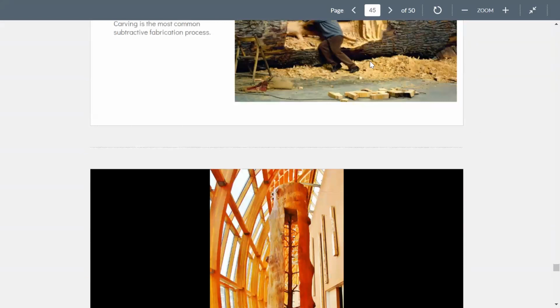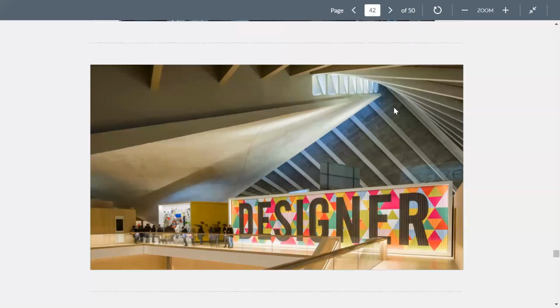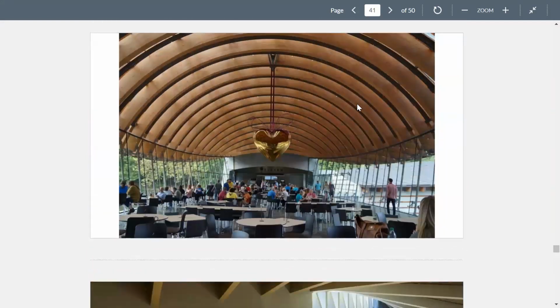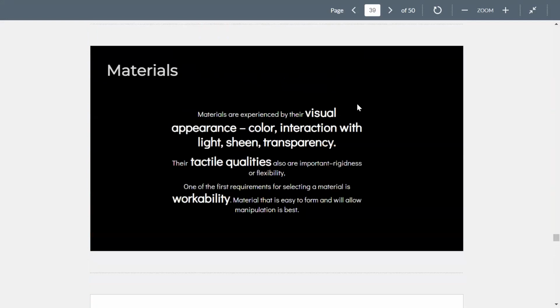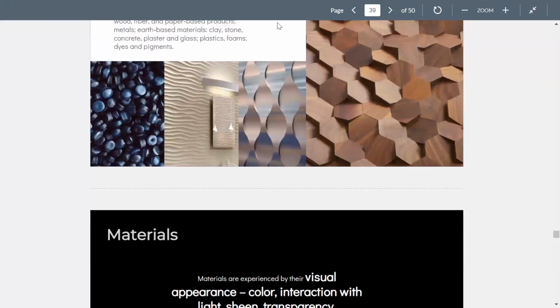These are just the final few things I talked about, because when you are doing your 3D composition, the assignment is like from the 2D you come into the 3D. So you can use the light and shade and the material texture of the component that you are going to do, and the form that you're going to use for your final design. All these things should give the idea that you are going to create in your 2D, your theme. That's why I said everything matters when it comes to the 3D component.